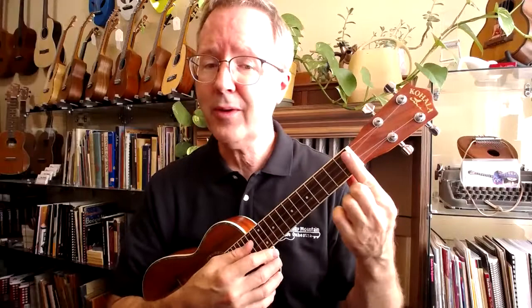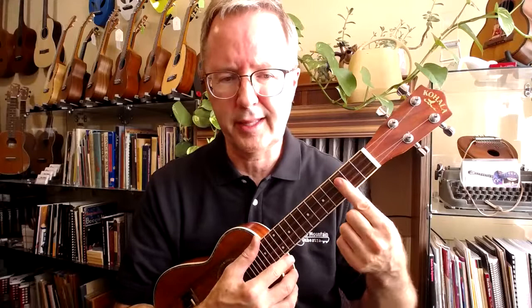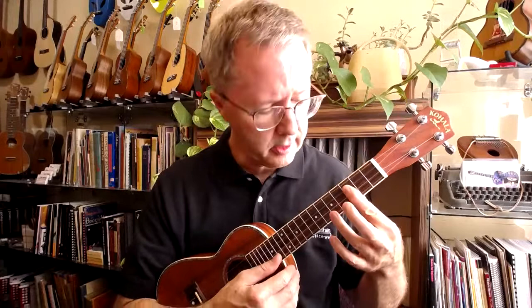All right. So let's talk about how you think about this tune. You know the melody. You know the chords. Now what I do is I try to put in as much chord as I can underneath the melody that I feel like I'm going to be able to play. So for example, measure one, you get this 3, obviously that's just a pickup note. You almost always just play that by itself. Then you've got a nice chord at measure two that you can just drop in. And then you're going to do 5-7, and then 3-5-3.